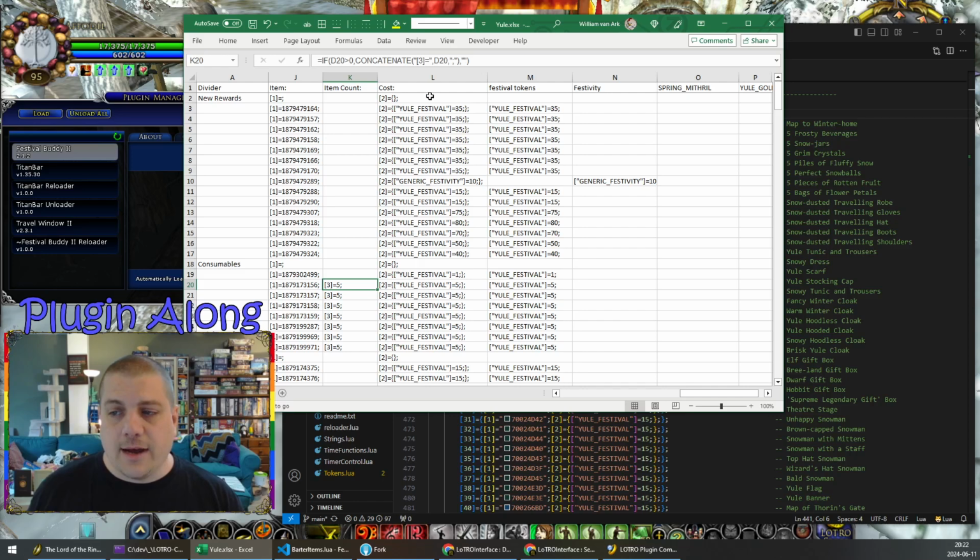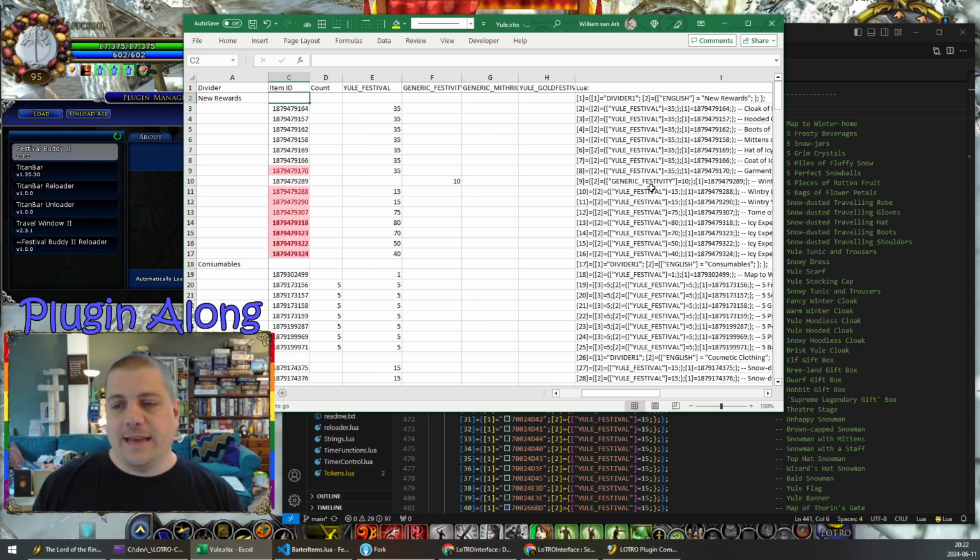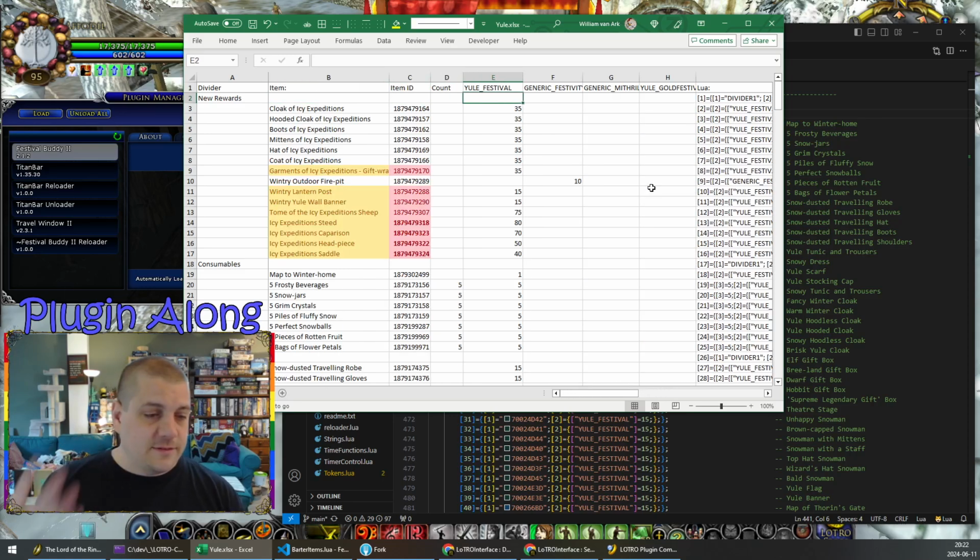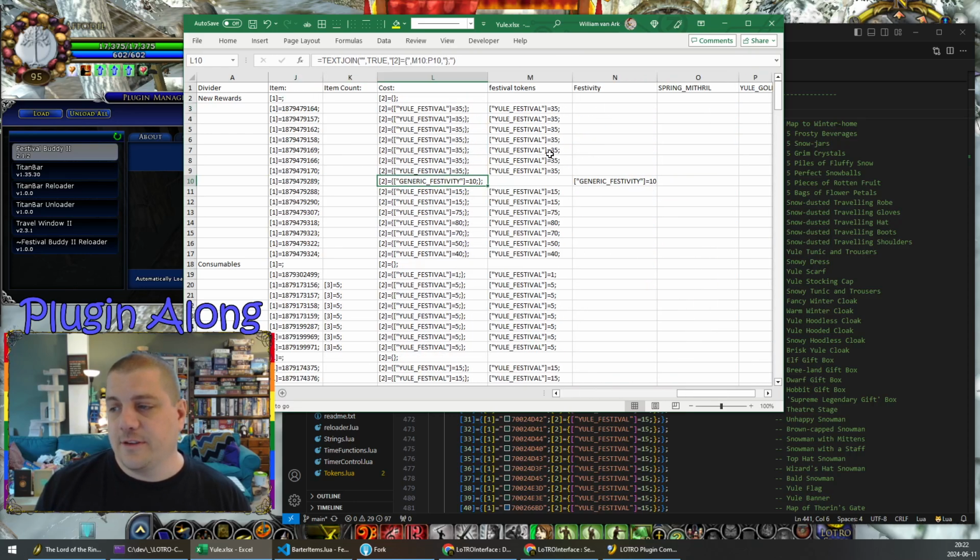Cool. And then the cost, this is actually going to be a meta entry here, showing all the various possible festival tokens. We have one column for each of the possible festival tokens that you can spend here. And you just put the correct entry there, and then these columns over here, if there's something there, they will wrap it up with the name of the token and the count of it, and always a semicolon.